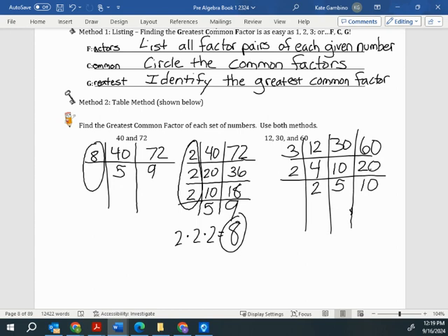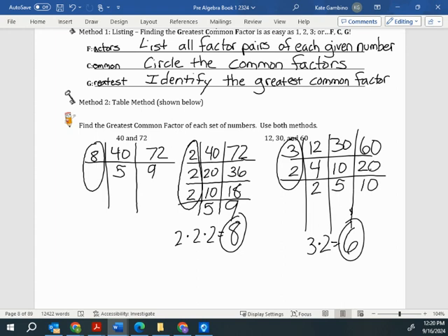Now what can I pull out? Christina? I can't. There's no factors that 2 and 5 share together. Right? That's as low as I can go. I need to be able to pull from all of them. I can pull a 5 out of the 5 and the 10, but I can't pull a 5 out of the 2. So I have to be done there. So how do I find my greatest common factor? We multiply those two numbers that we took out. So 3 times 2 equals 6. So our greatest common factor is 6.